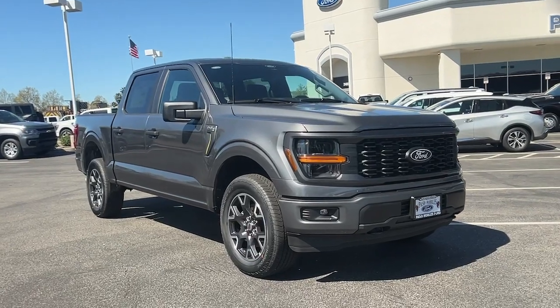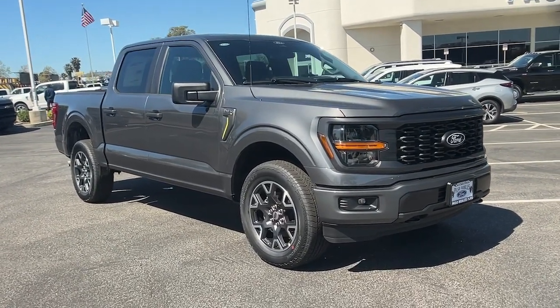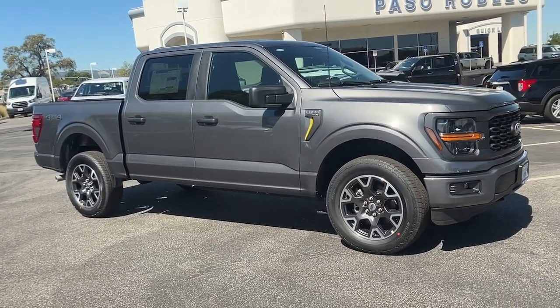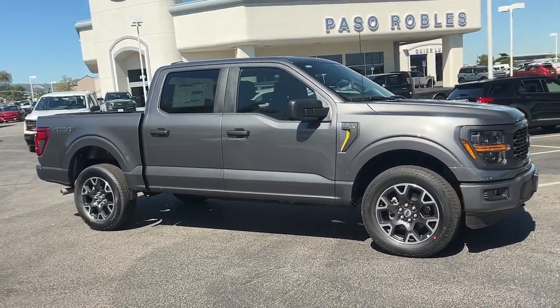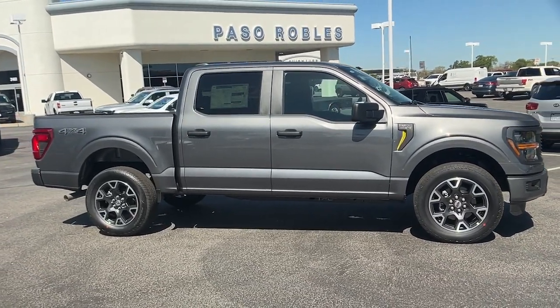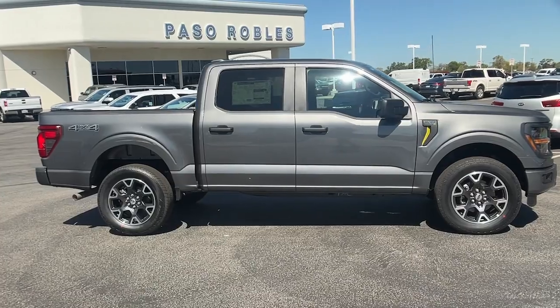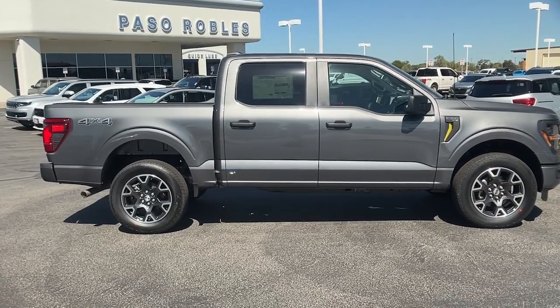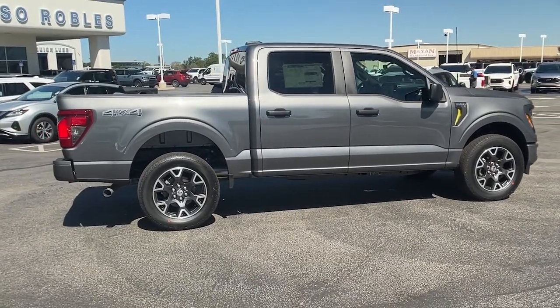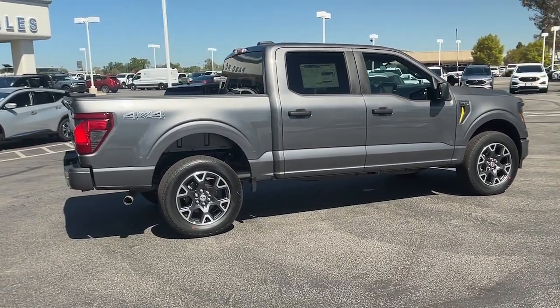Your next car could be the 2024 Ford F-150. Here's a hardworking Ford F-150, the light-duty, full-size pickup that leverages high-strength steel and military-grade aluminum alloy to bring you class-leading payload and towing capabilities. Easier than ever to use, this truck is designed to maximize productivity on the road, trail, or job site.